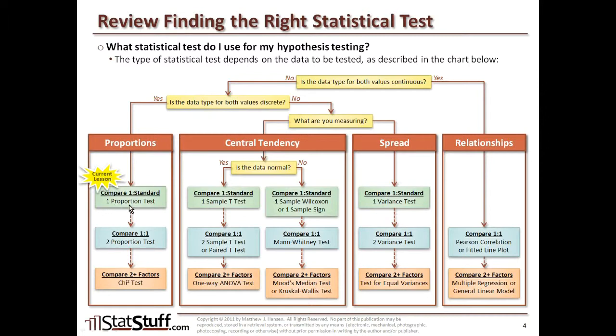And the example that we're going to look at is more specifically when we're doing a comparison of one value to a standard or to a target or a goal. That's going to help us know that we need to follow this particular test, where it's a one proportion test. Okay, before we dive into this test, let's review again what I mean by proportions.